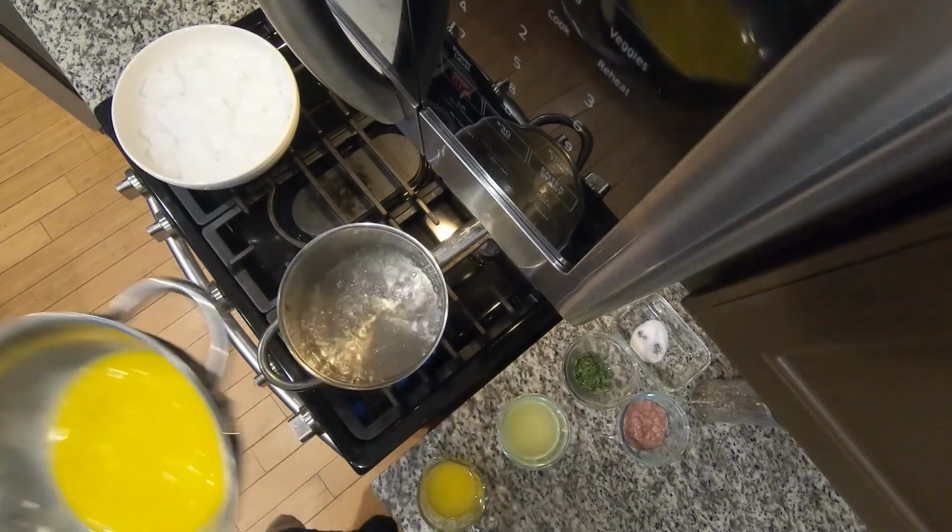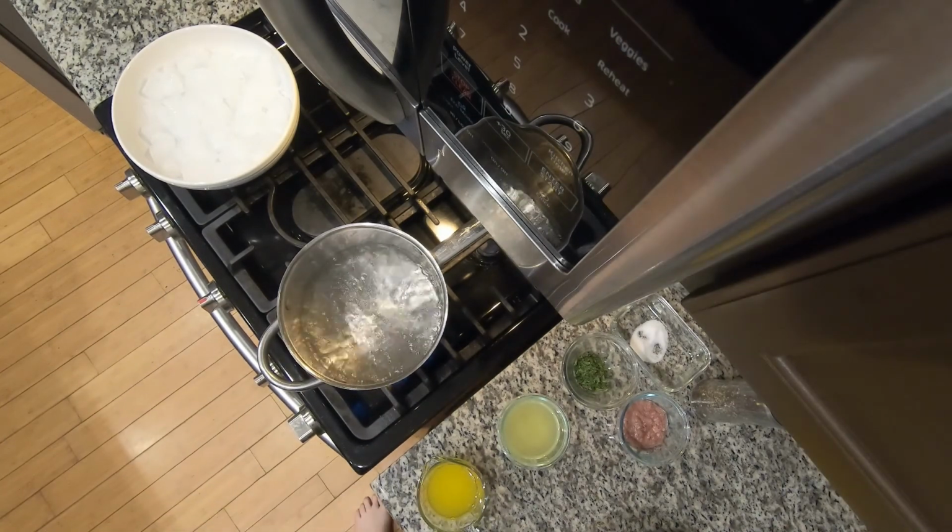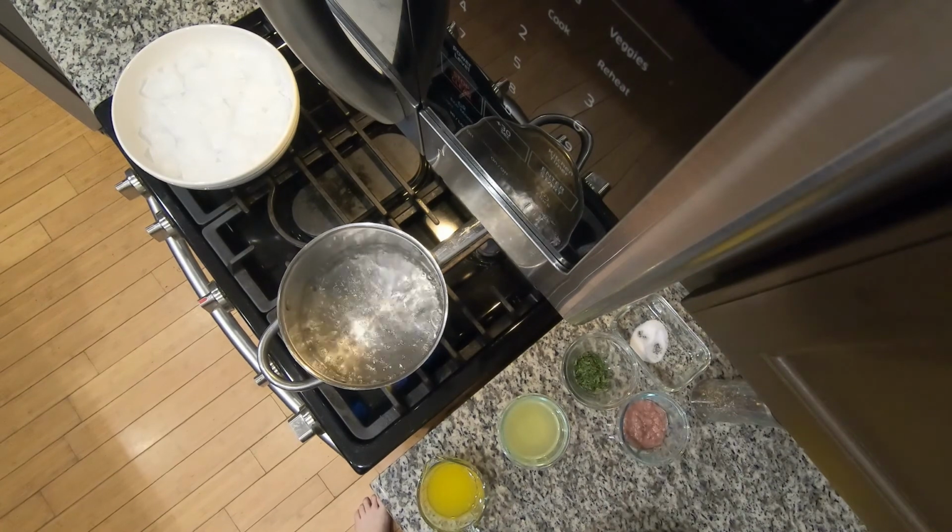All right, so here we go. We got our water boiling. We've got our drawn butter. We've got lemon juice. And when we move to Béarnaise, you get your shallots with red wine vinegar reduced, a little fresh tarragon. We got a little salt, a little pepper.